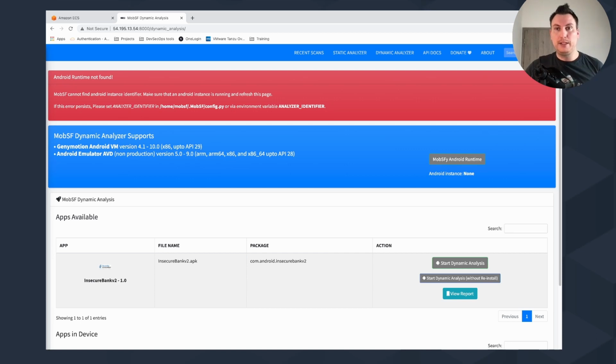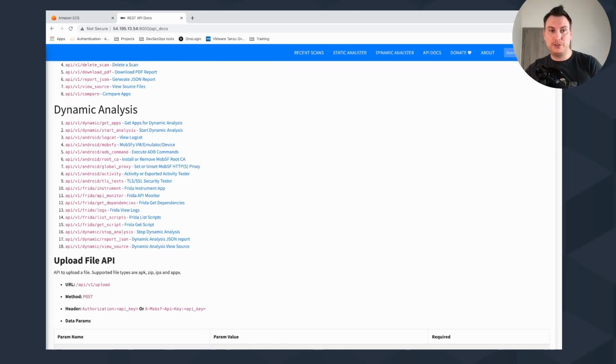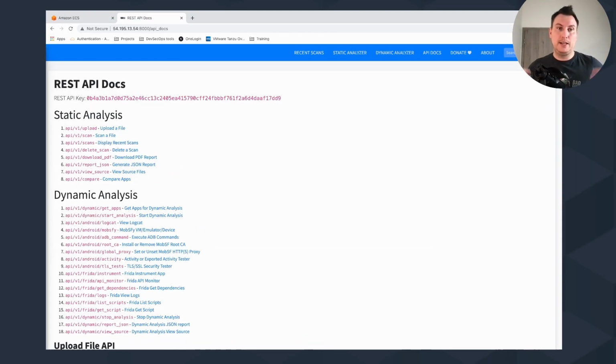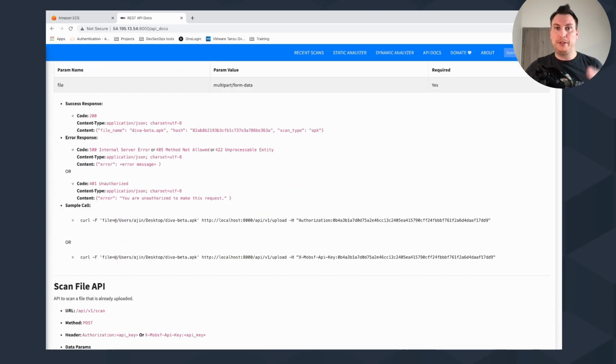Why I'm talking about that is that you can go to the API docs and you see that there is a really nice API for the static analysis by uploading your artifact, scanning that, and get the information from the static perspective. Or you can also call the dynamic analysis from the API. What it means for you, you can use AWS CodeBuild or any other CI/CD service to call this container running in ECS, doing the mobile application artifact analysis for you out of the box from the dynamic perspective. Or you can see here full descriptions of the API, pretty well documented.